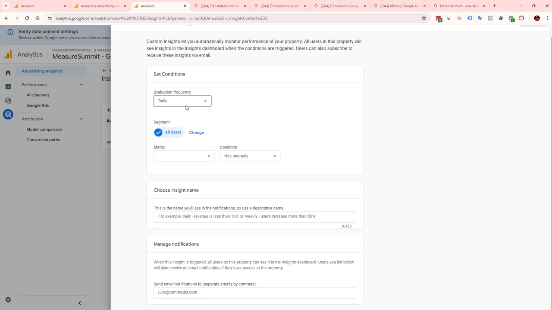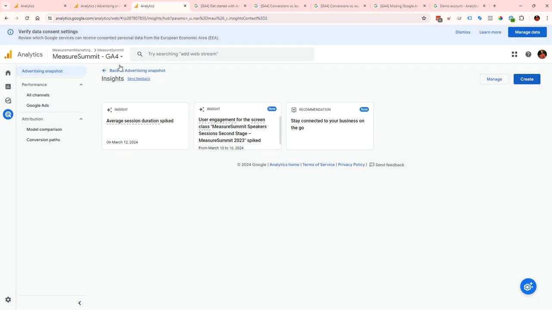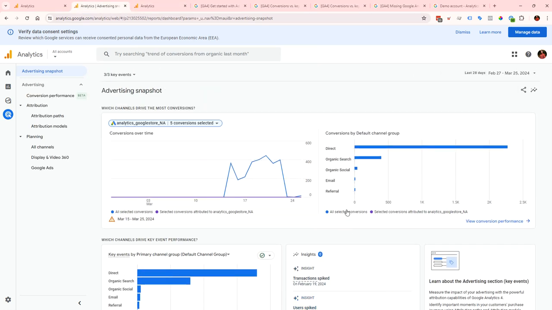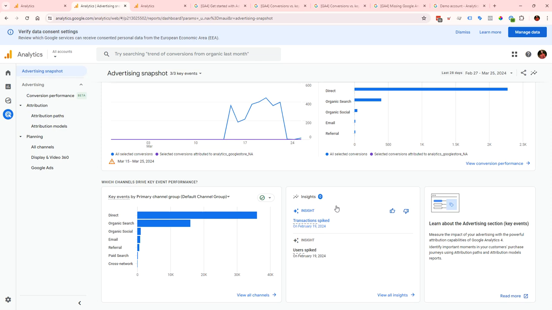If you wanted to say daily, hourly, weekly, monthly, whatever it is you need, metric, what metric it is you want it to review. So that way you can have that part of that advertising snapshot to kind of give you that useful truth. So we're going to kind of let this be. I'm going to discard that, and we're just going to bounce back and forth between these different ones so you can kind of see the different permissions you might have. But Google has a bunch more data, so we're going to use them quite a bit.